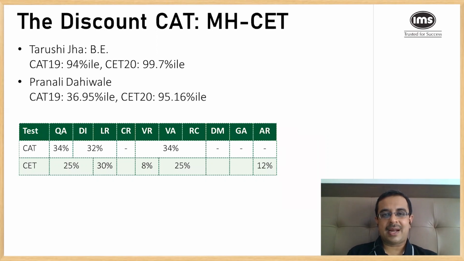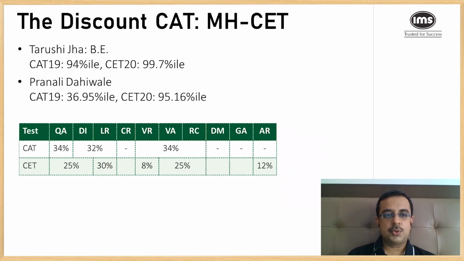Also, the main attractiveness of the CET is the fact that it's a reasoning heavy test, right? Its emphasis on quant is significantly lesser than the other exams. Only 25% of the 200 questions in the CET are quant or DI related, correct? Whereas reasoning forms a very major chunk, right? Also, of course, the second and probably most popular reason why students take the CET is the fact that there are no negative marks in the CET, right? As against the other exams where you have negative marks for every incorrect answer, right?